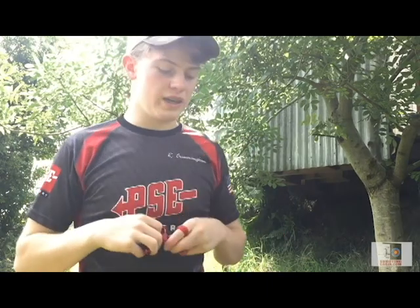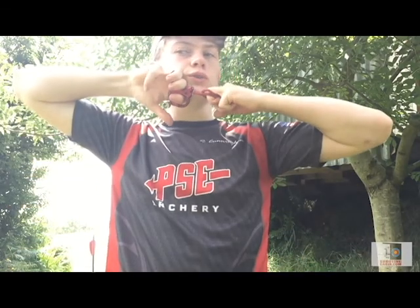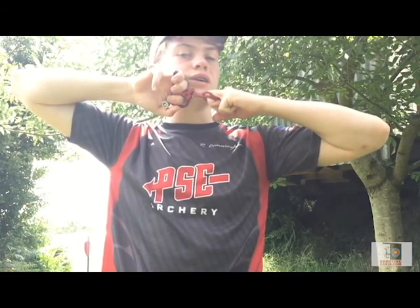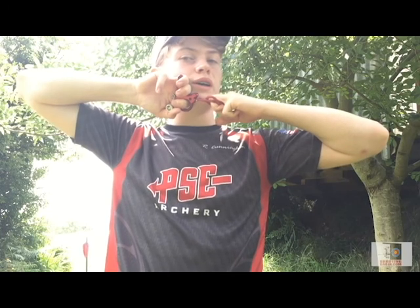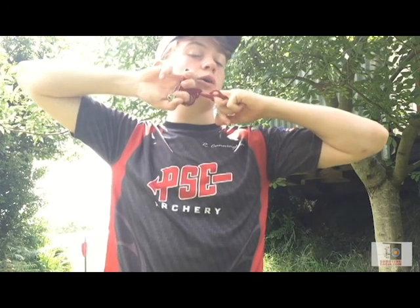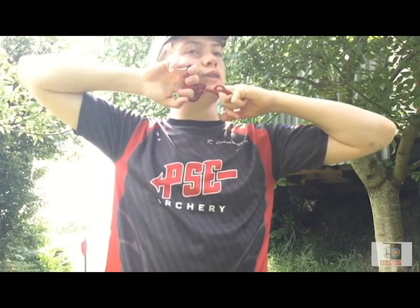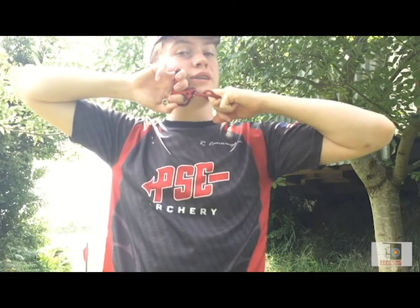And I would say, and this is how I got over my target panic, I put my thumb on the barrel, right? And sometimes I connected my index finger to my thumb, and the barrel would be in between my index and my thumb. So all I had to do was put my index and my thumb together, and my thumb would also be on the barrel, if that makes sense.